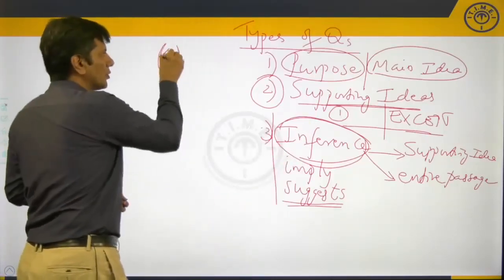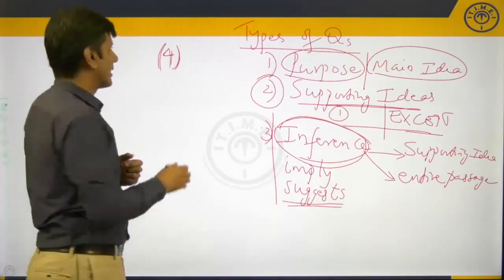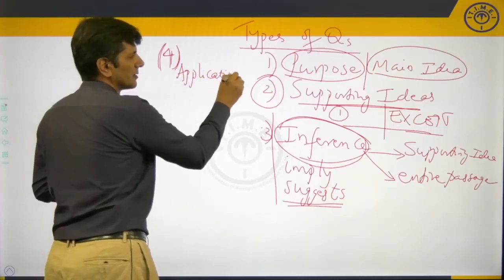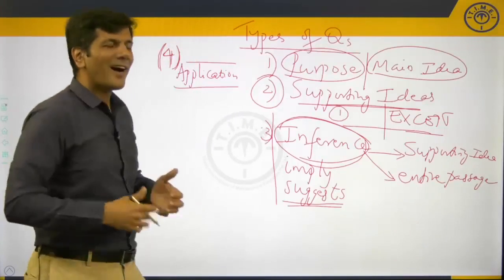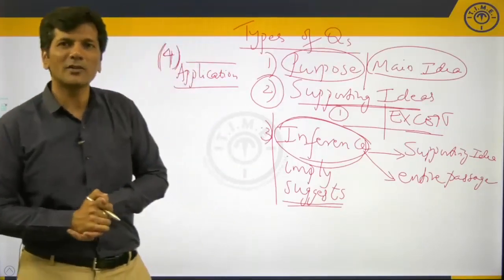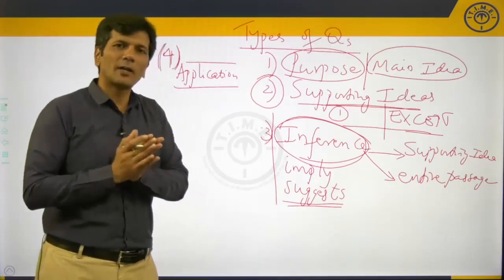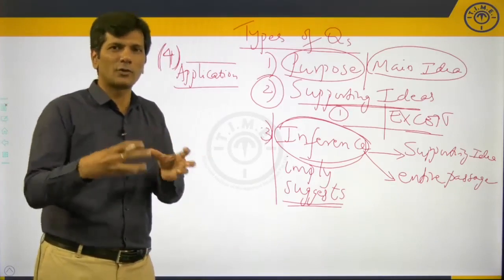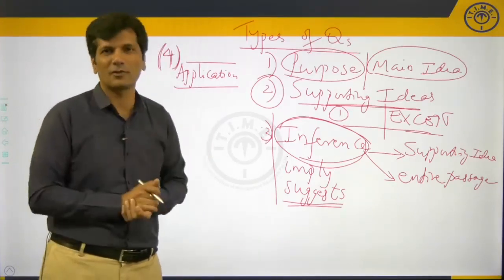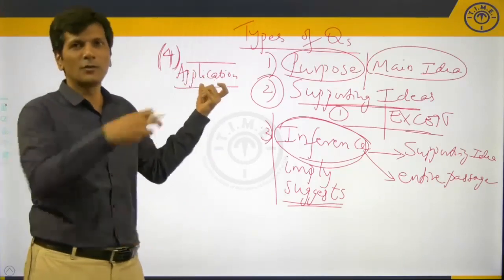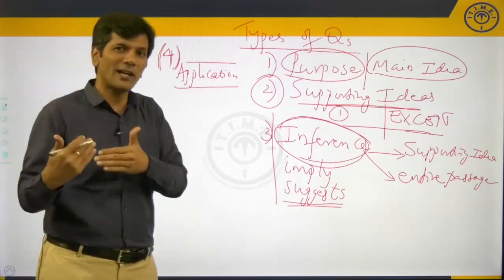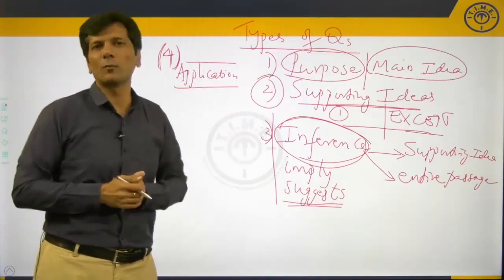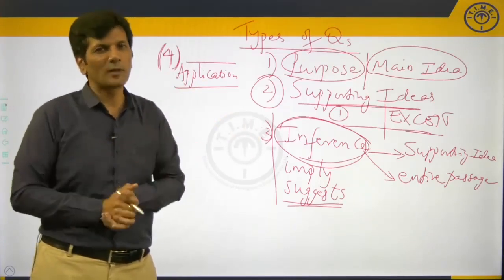Another question type that exams test you on is what we would call application questions. What are these application questions? These are questions that expect you to carry forward your understanding of the passage to a situation that is not given in the passage. Apply your understanding to a different situation and check whether that situation is apt for the understanding that the author wants you to have from the passage. That's exactly what these question types are.